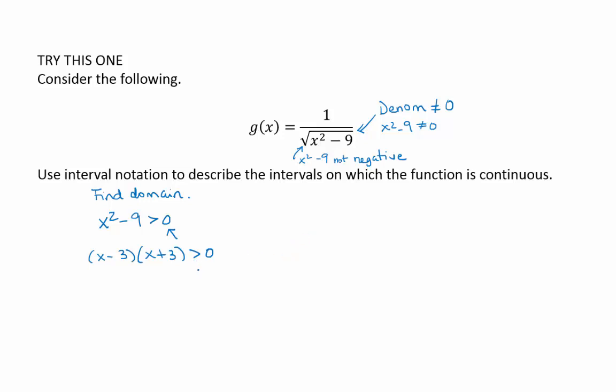The technique that she's using is called a sign chart. We can set up a sign chart so that on the bottom we have the x values, and on the top we have the result of the product of x minus 3, x plus 3. What she's saying is we want to mark off whatever x values cause that expression to equal 0, and the reason why is we're interested in where it's positive or negative. So on every interval between the 0's, it's either going to be positive or negative. What would cause this to equal 0? Negative 3 would cause the x plus 3 term factor rather to be 0, and 3 would cause the other factor to be 0. Notice I put them in order, negatives to the left.